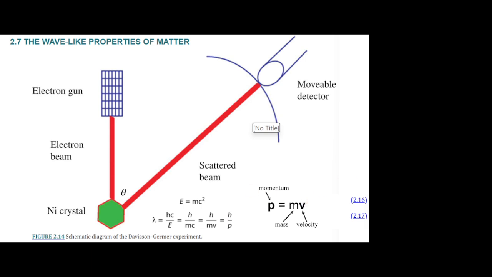Okay? Anyways, this right here is your scattering. Remember, E equals mc squared. Everybody's good with that one, right? Okay. And then we have the wavelength equals h, which is our constant, times the speed of light, divided by E, which is the energy. We can relate these terms, and we see that Planck's constant over momentum, or Planck's constant over mass times velocity, actually gives us wavelength, doesn't it? Okay. But what do we notice about this wavelength? As mass gets larger, what happens to our wavelength?